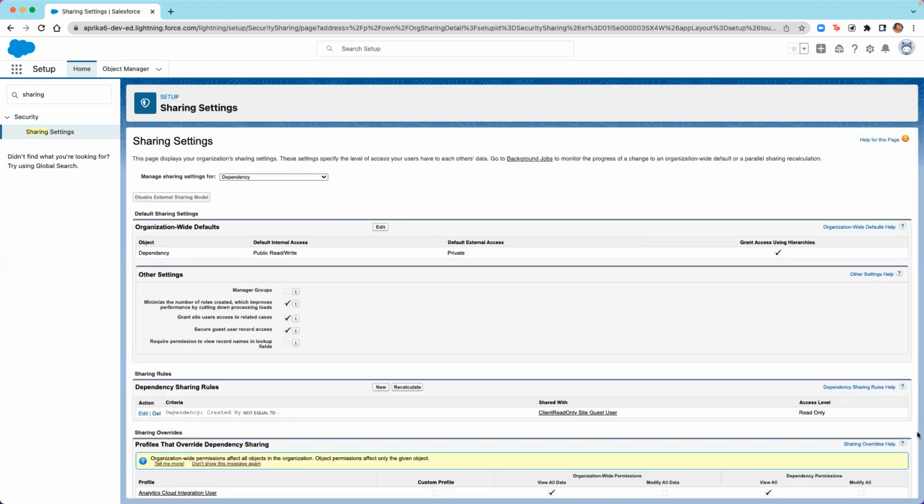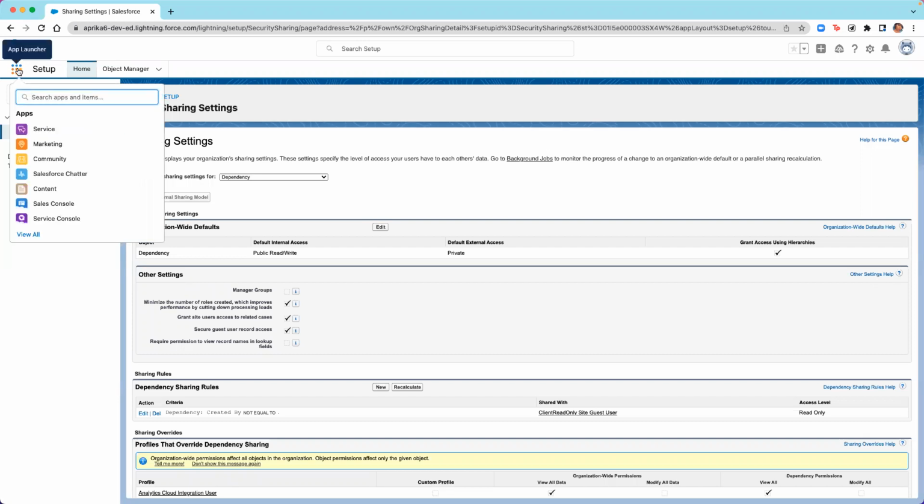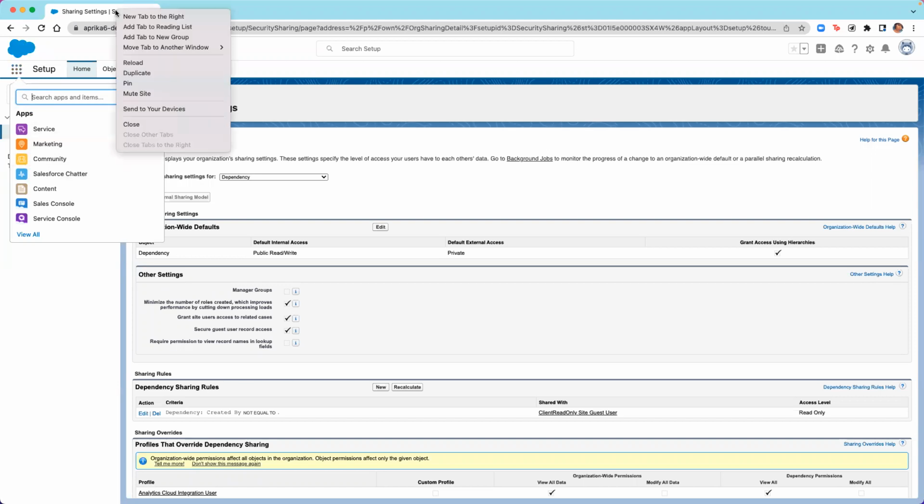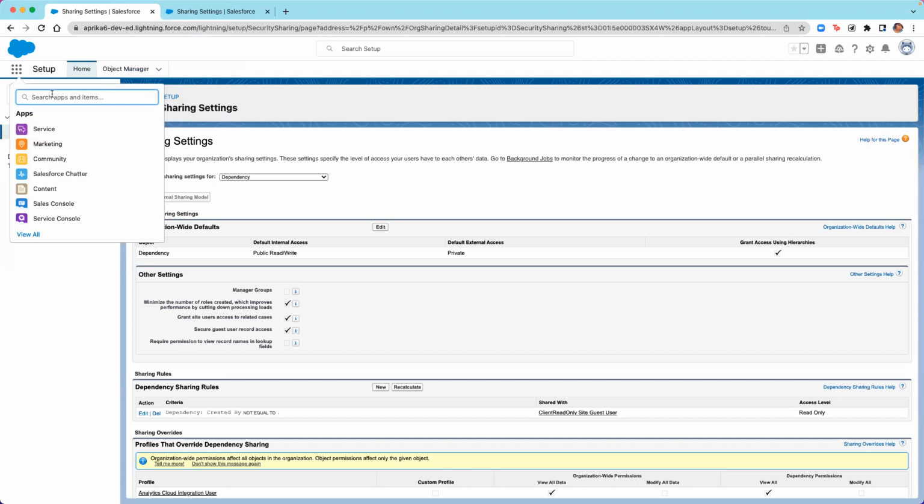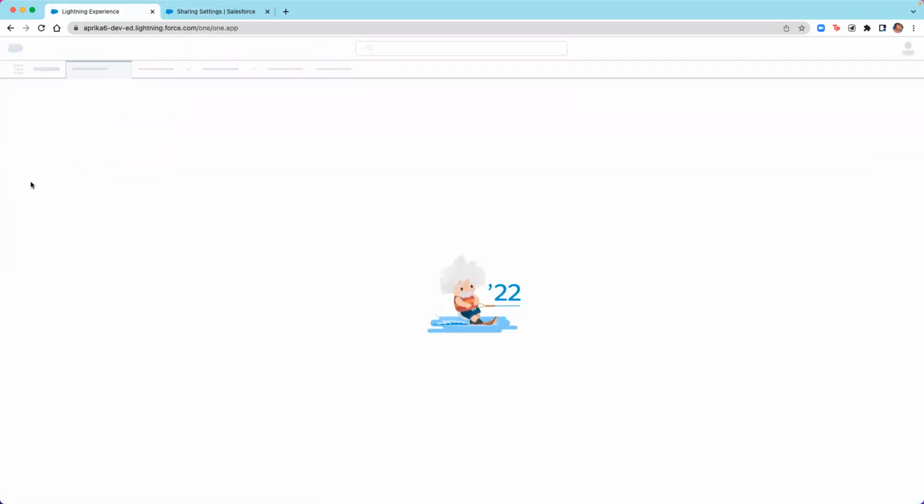All right. So the next thing we'll need to do is select the force.com site within the mission control console. And I'm going to just keep my settings open because we're not done yet in regards to the settings.